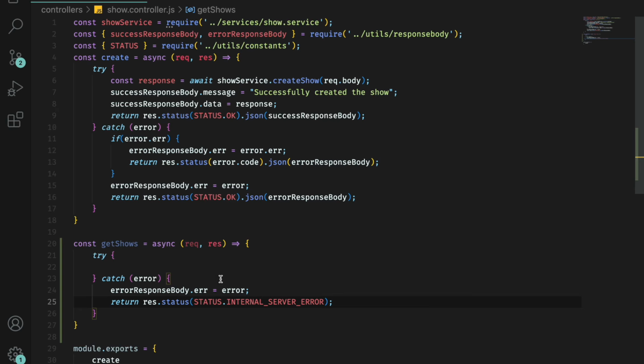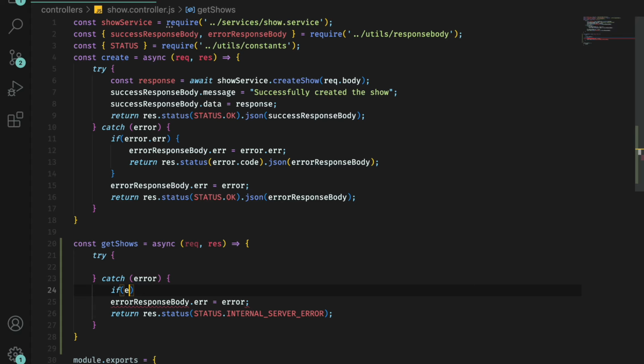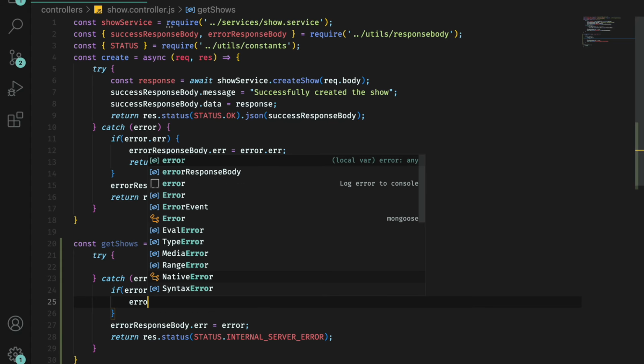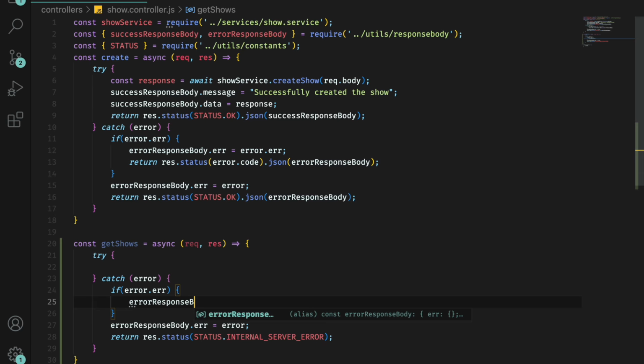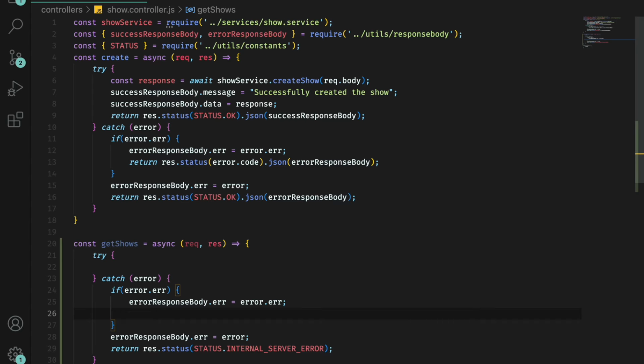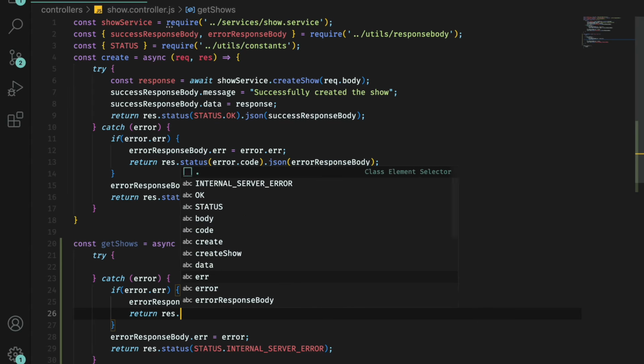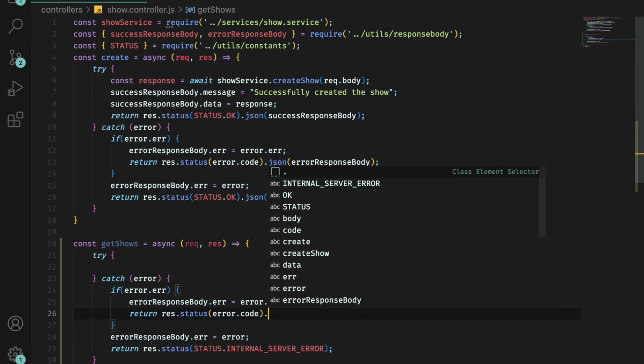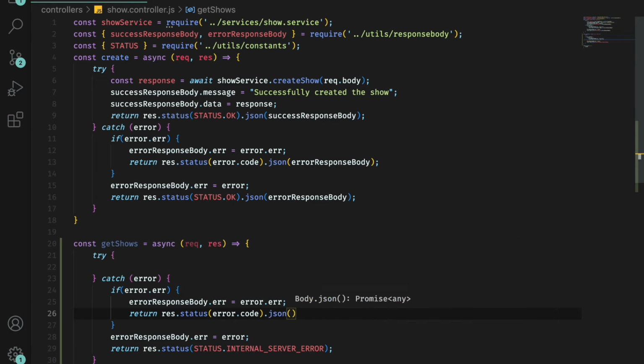Now in this case we have to handle it separately. If the error object is having any error parameter, we'll say errorResponseBody.error is equal to error.error, and we can say return res.status(error.code).json(errorResponseBody).